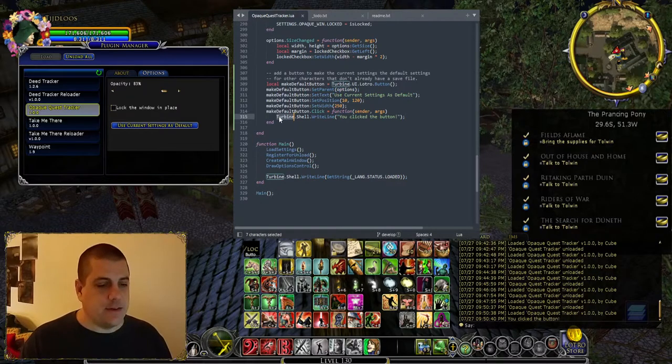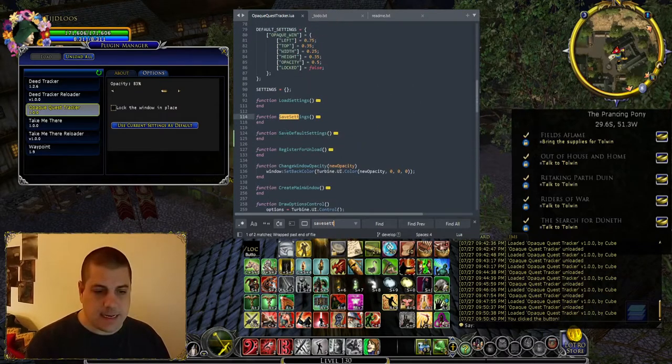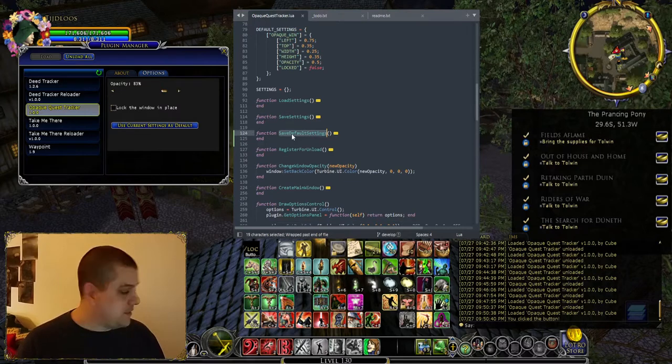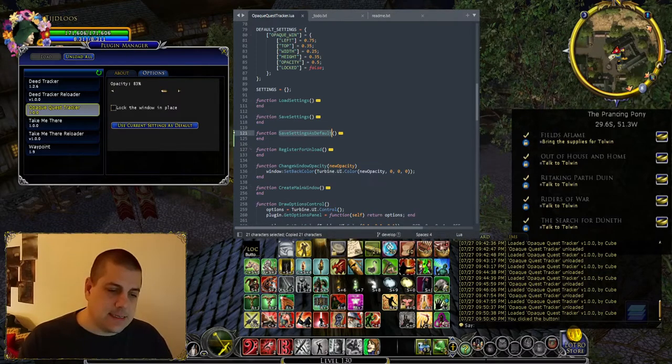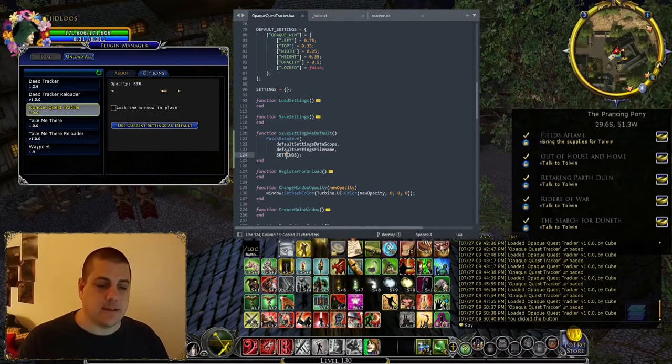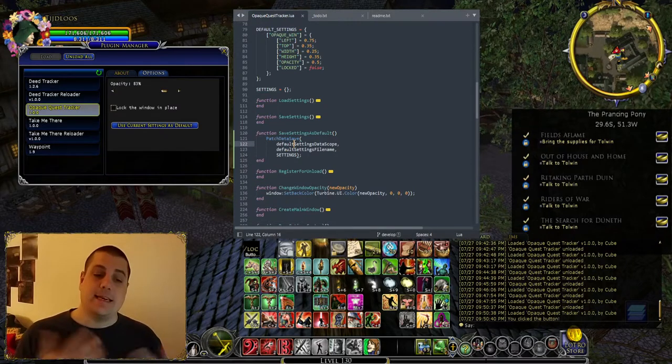So now we can do something real in here. Well, what are we going to do in here? We already know that we have a function, save default settings. I'm not sure I like the name of that. We want to save the settings as default. Let's try that. So we have a function that does exactly what we wanted to do. It takes our current settings and saves them out at the account level.